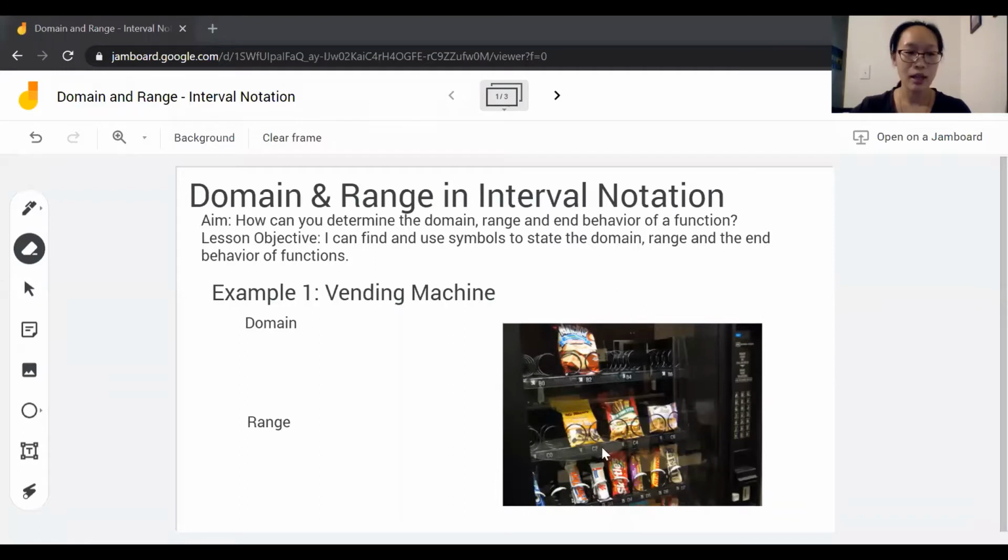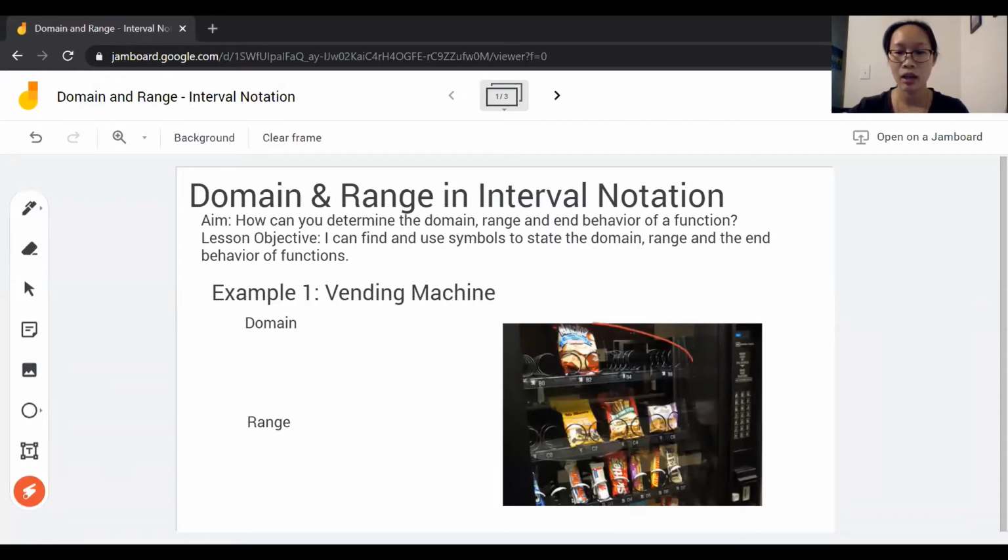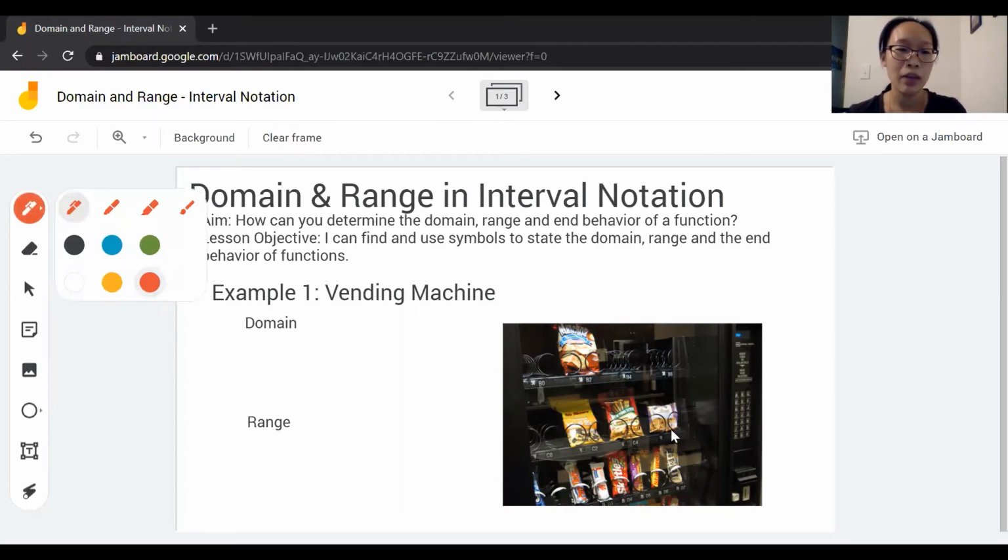I like to think about functions as vending machines. They have things inside that you want to get, their snacks, and to get them out you have to push buttons. And every button that you push should only give you one kind of thing. If I hit B2, I should only get these chips. I shouldn't get chips and sometimes Skittles and sometimes Coke. Nope, just one thing. In math vocabulary, functions work the same way.